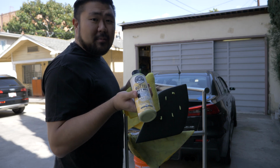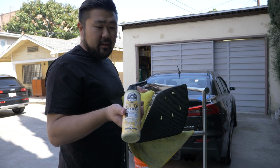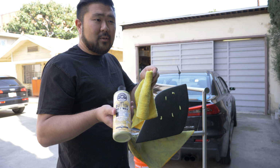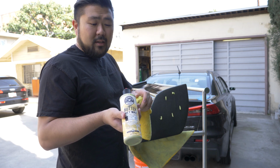Alright, so this is the wax portion. I'm going to be spreading it, and for wax you have to spread it first and then there's going to be a thin layer of wax, and then afterwards, maybe about a minute or two later, you could wipe it off and it'll become really shiny.